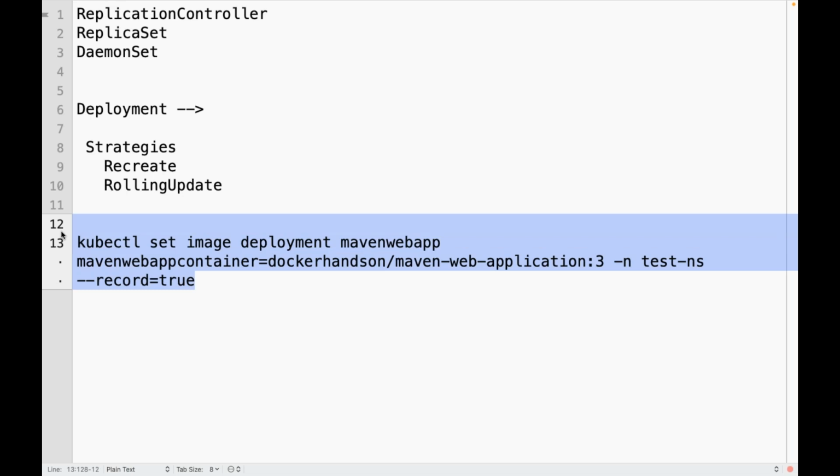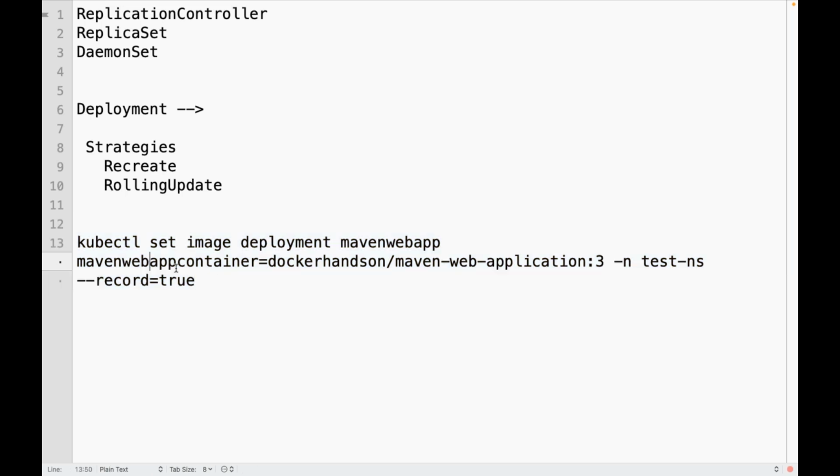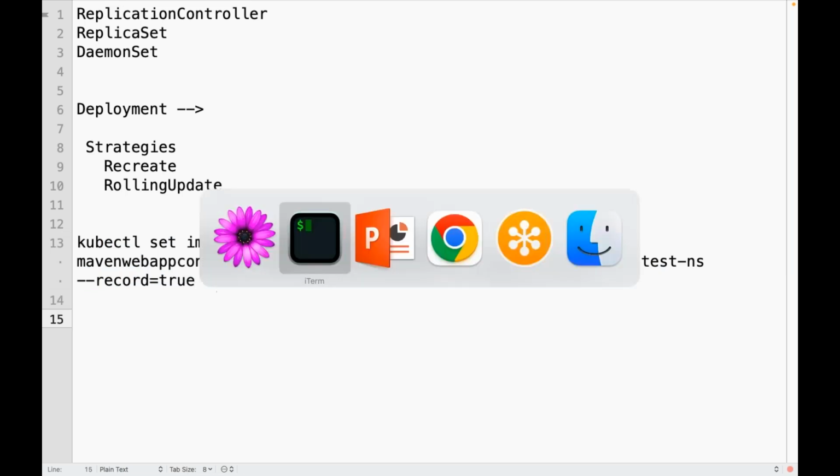Now revision 2 will be created. If I use record true, can I see this complete command under the change cause? What caused the change?